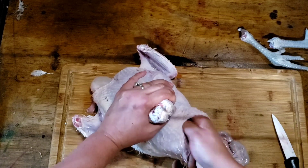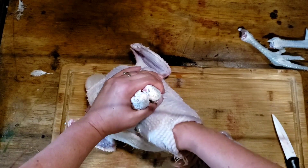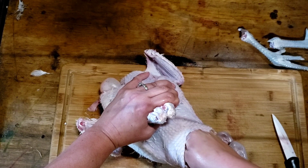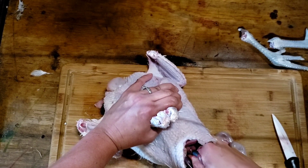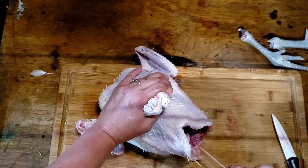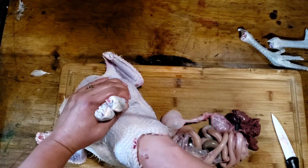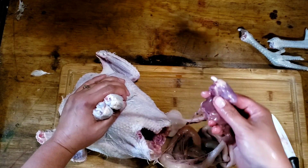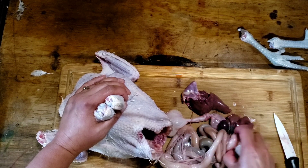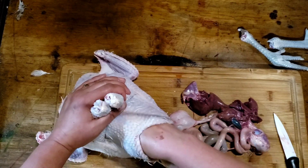I need to get up there by the lungs and loosen some of that — it's giving me a little resistance. There's the liver. Steady pull. See that crop disappear — it's going to come out the back right there. That took care of the bulk of it but there's still more to get out. There's a pretty good chunk of liver, there's our heart, and here's the rest of the liver. This little gland comes off that liver when we remove it. There's our gizzard right here — those are edible, I'm going to save those for the dogs, but we still have more in here.